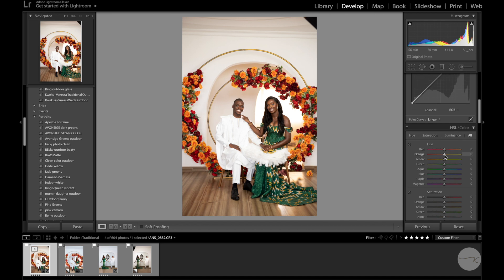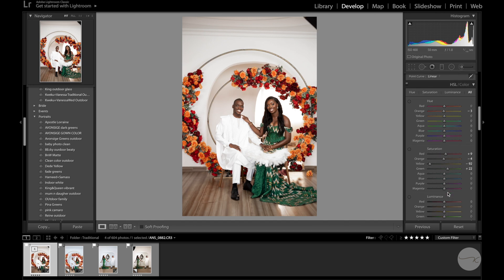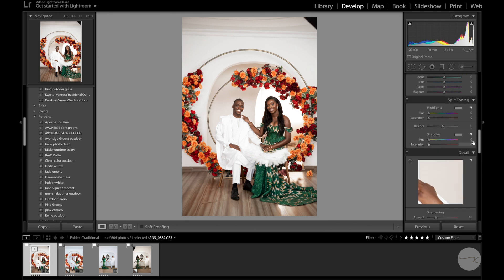I come down all the way to the HSL color slider. I'm going to keep the oranges to around minus three, then increase the reds — because reds and oranges tend to affect dark skin tones. I would take the yellows all the way down, reduce yellows, and reduce oranges a little bit as well, and give the greens a pop. Coming down to Luminance, I increase the luminance on the orange — pulling it negative makes skin darker, increasing it makes skin tones pop. Increasing luminance on the yellow affects the whole background and makes colors pop more.